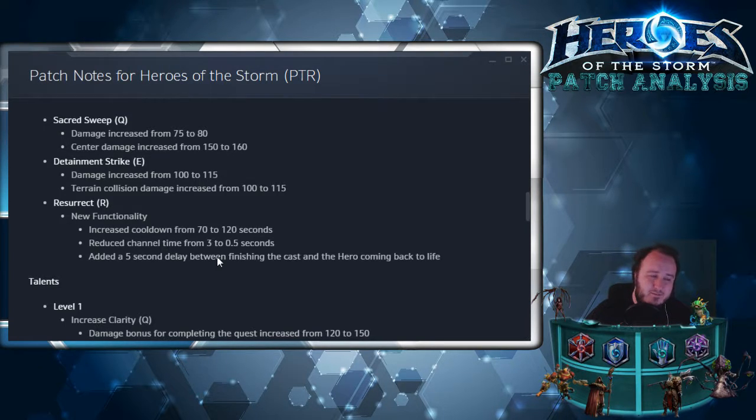Wait a minute. So they basically made it almost instant. You cast it. I'm going to have to tamper with that. But what that sounds like to me is that it takes 5 seconds before the person can get back up. You're literally rezzing a guy. Let's just say it's in the middle of a team fight. You're rezzing a guy in hopes that your team can hold off the other team for 5 seconds while he gets back up.